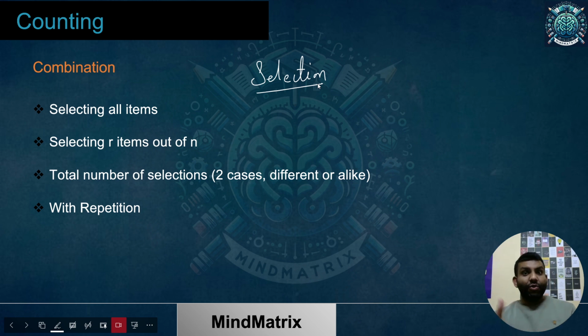Okay, but if you have choices, different types of chocolates are available, in that case you have to think about that, which one to pick, which two, which three, which four to pick. So there comes the thinking part. Whenever the thinking part comes, there is some counting which is taking place. There is some reasoning going on behind that. If there is no thinking, then the answer for number of ways is always going to be one. So that is combination, selection over here.